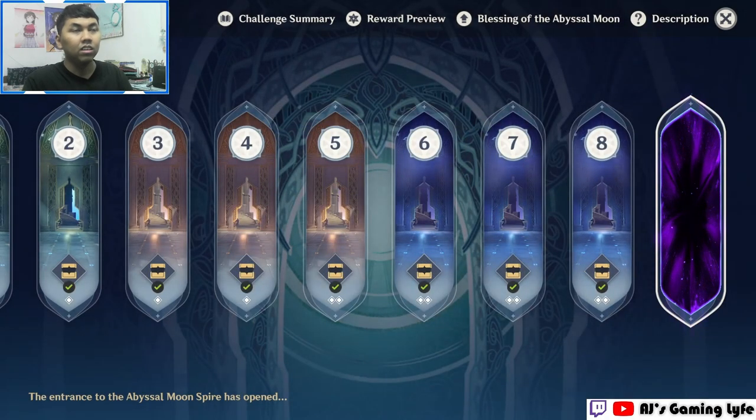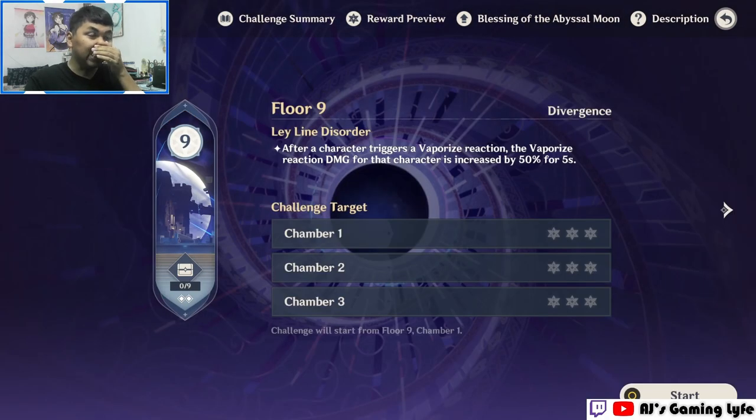The effects from recovering and losing HP are independent from each other, and stacks are counted independently. Yep, the Leyline Disorder is different. Where floor 9 is, after a character triggers a vaporize reaction, the vaporize reaction damage for that character is increased by 50% for 5 seconds.